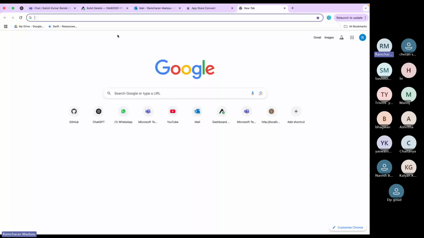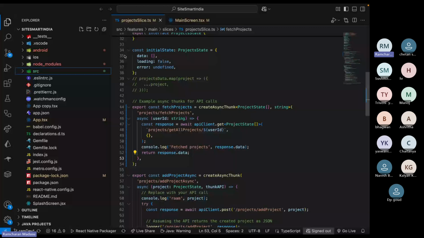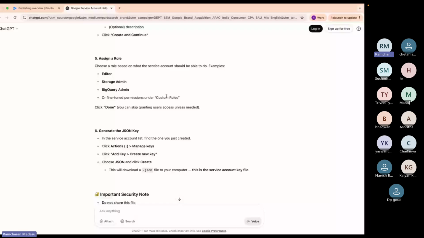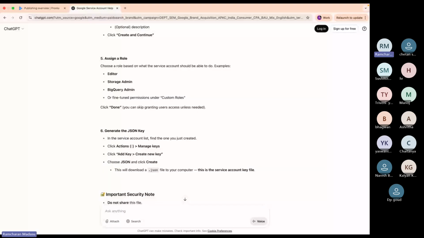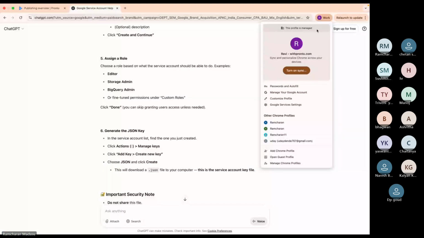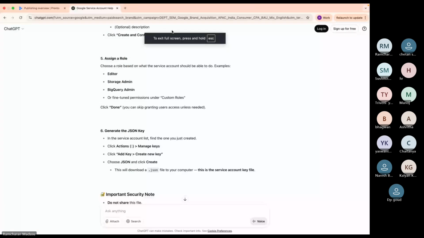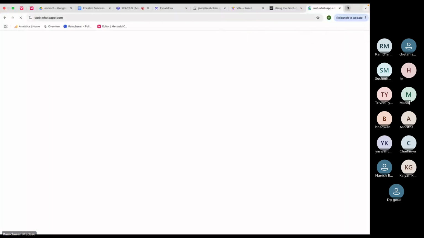Tomorrow again we will discuss on the API calls and different mounting stages, more in depth. No WhatsApp here.